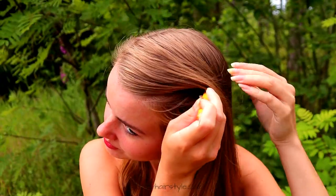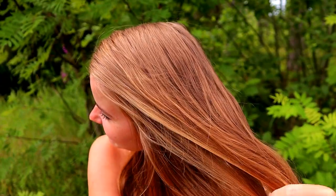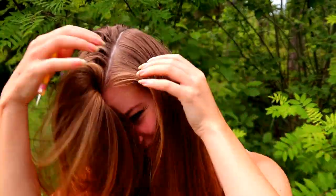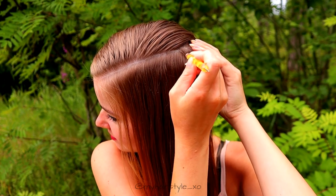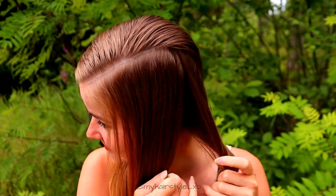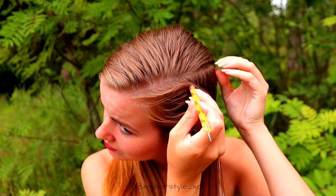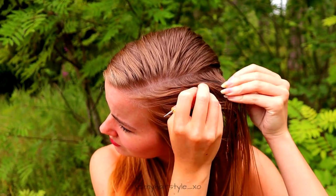So start by parting your hair. First, you need the rectangle on the side of your head. All the braids will go inside that rectangle, so create the size you like. Then I use some water so it's easier to create the rest of the part lines.